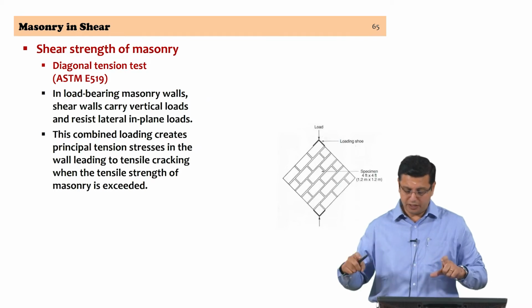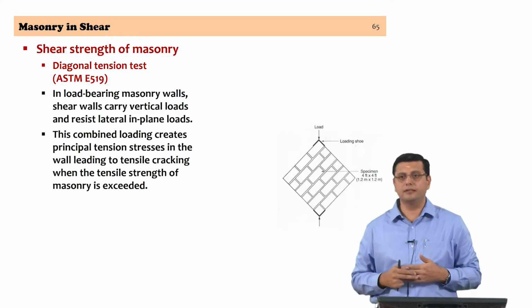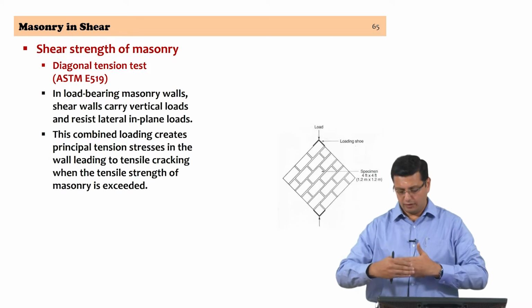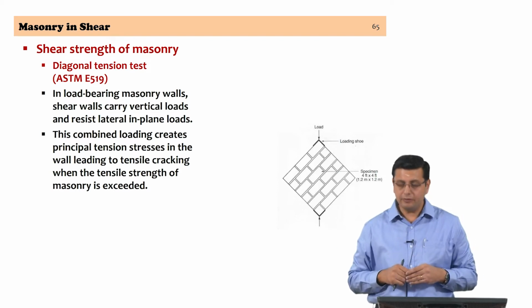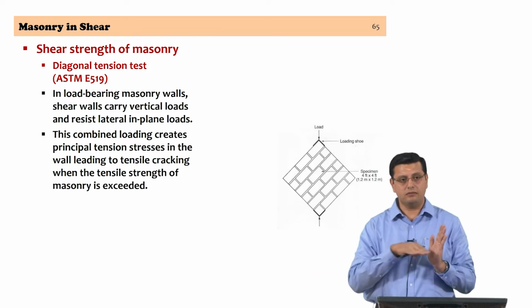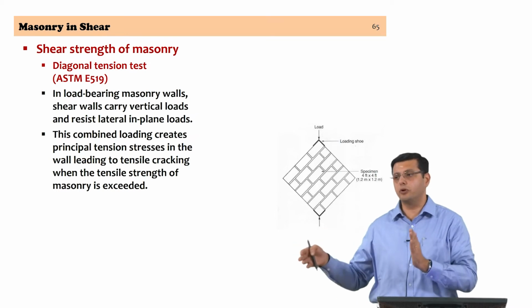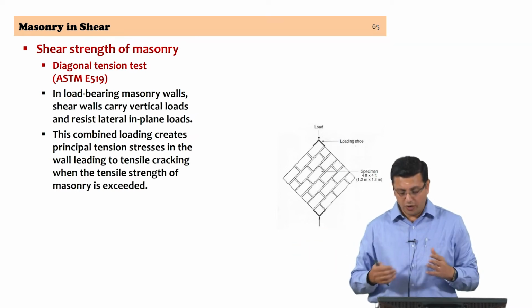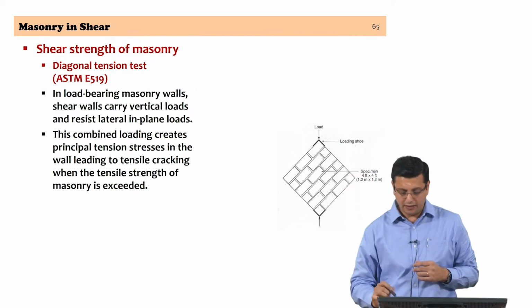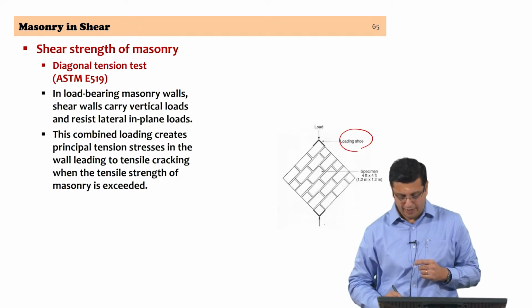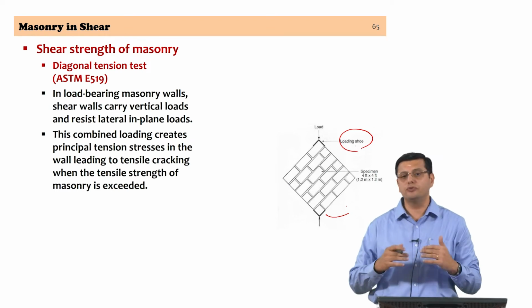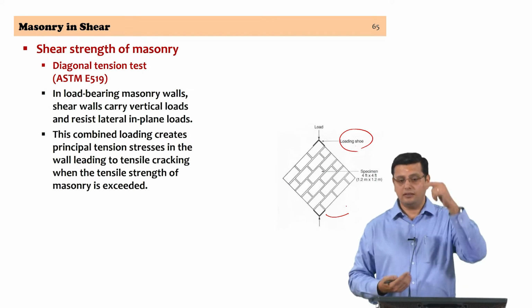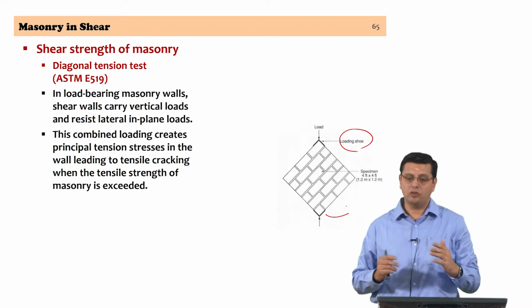So, you have a stretcher bond, and that is the thickness of the wall. So, if it is a 100 mm unit, then it is a 100 mm wall that you are constructing in this manner. Of course, you construct it keeping it flat, and then it is transported and put into the loading setup. You can see a metallic loading shoe at the top and at the bottom. The prescribed metallic loading shoe is what is used for uniform transfer of the compression that is applied onto this system.